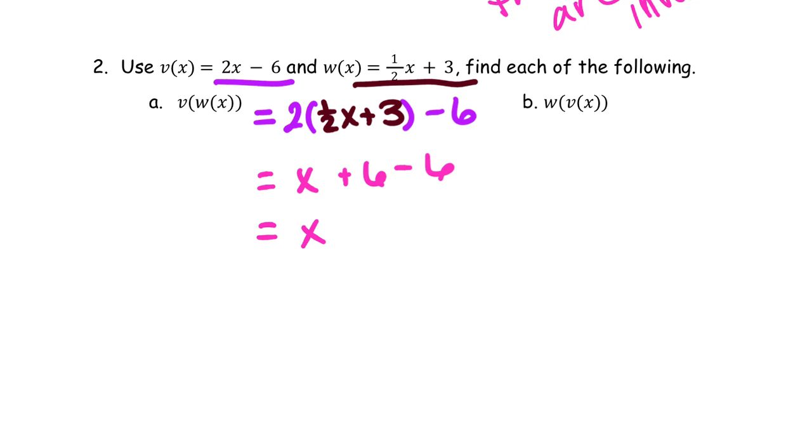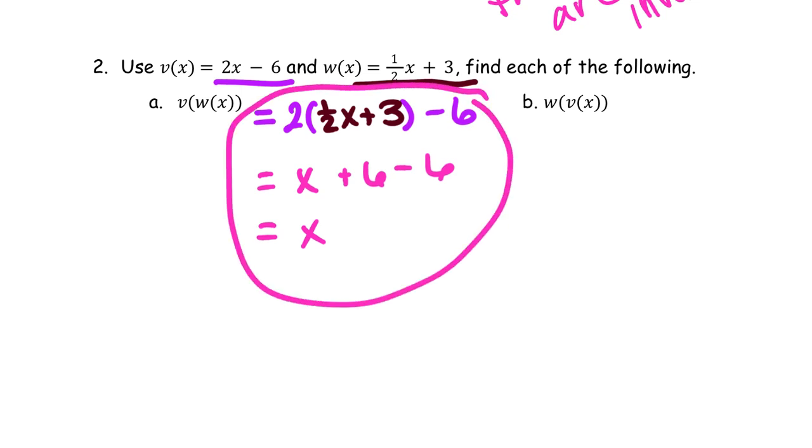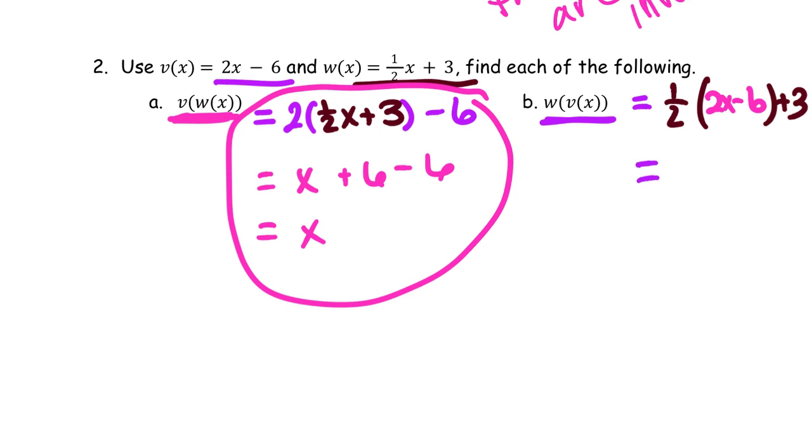This is a common mistake. My students will do this part, and you know what they don't do? They don't define it. If you don't tell me what it is you're doing, how am I to know what you're doing? You have to do this step as well. So for example, in this next one, we have W of V of X. You have to write that. So W is my outie this time. So I got 1/2 parentheses plus 3. So what are we going to stick inside? And then when we go to simplify it, we're going to get 1/2 of 2, 1/2 of 6.